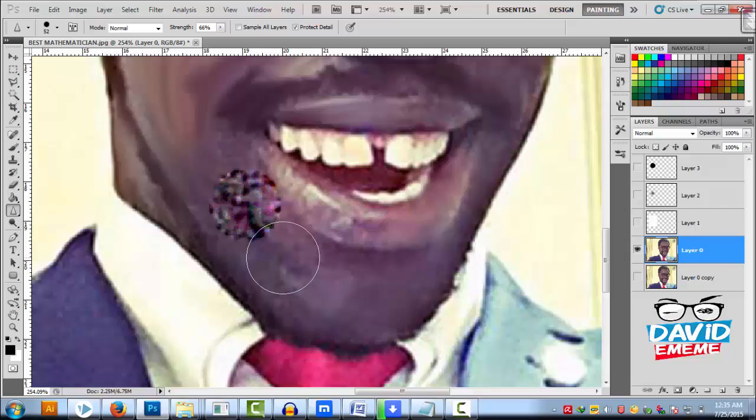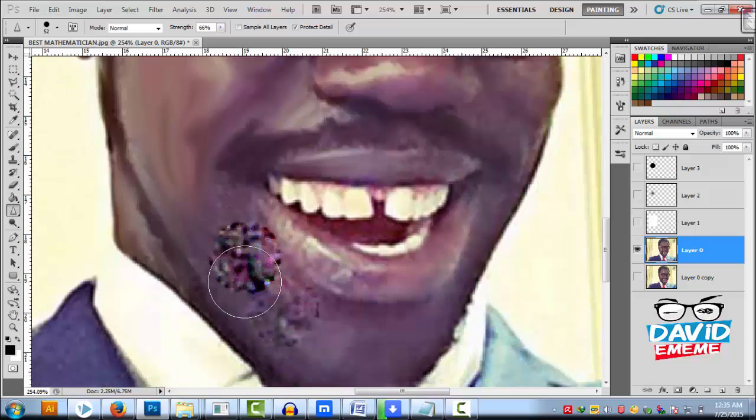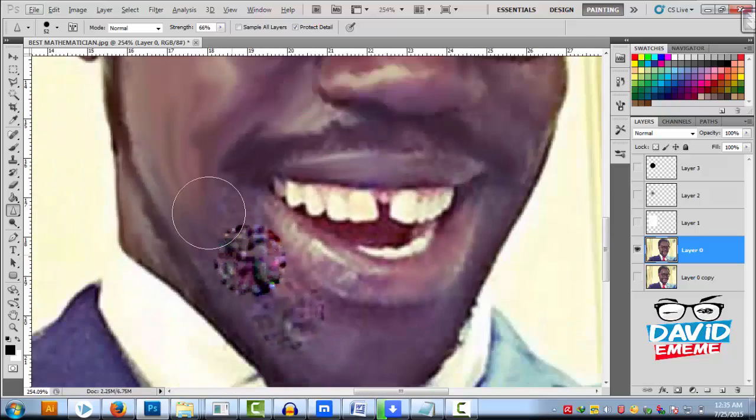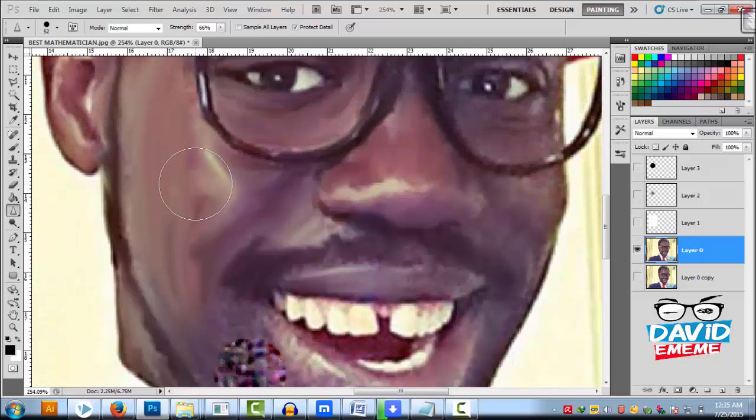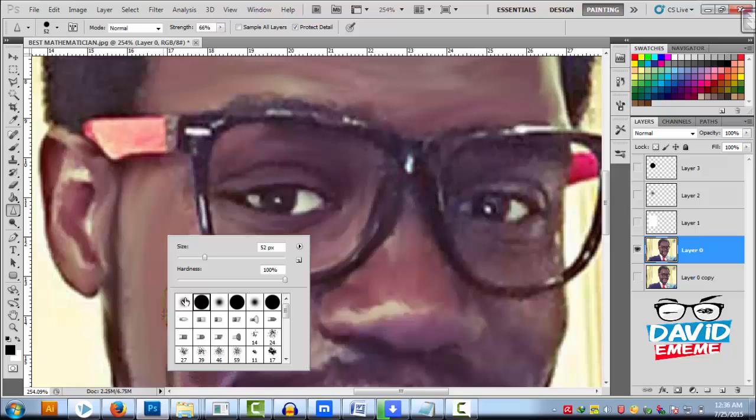That's what it gives you. It's not making the picture look more blurred, it's bringing out the pixels, breaking it out. Let me try it here. See its effects here. Okay, you notice the way this comes out. So I'm just clicking on it. You can hear the sound from my mouse click. Let me use the soft brush. Adjust the size.